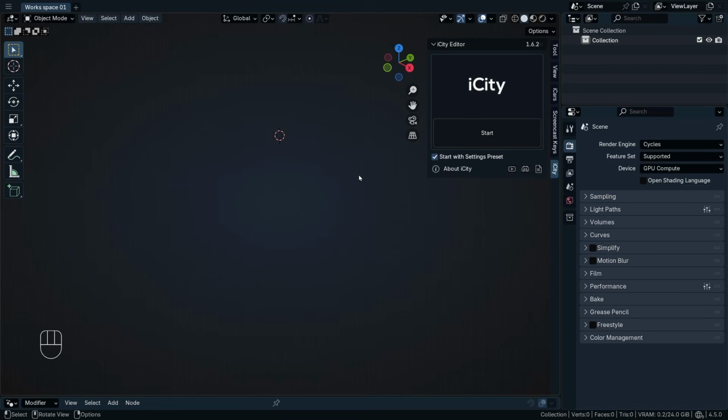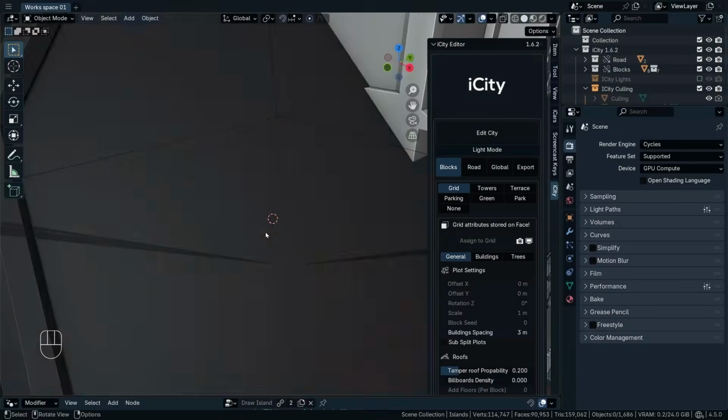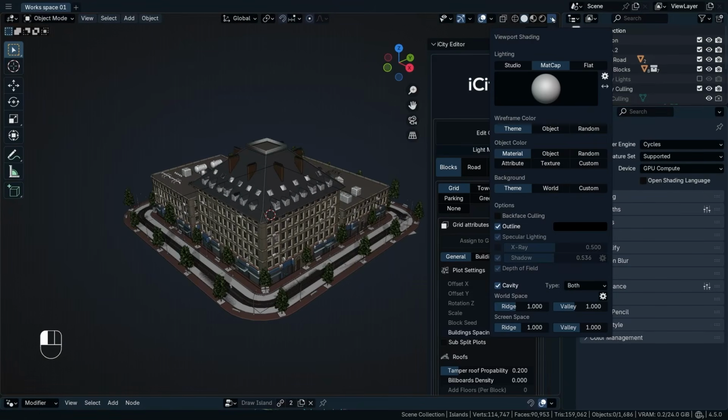Okay, so now in a new scene, I'm going to use start with settings preset and press the start button, which will give me all the trees and road lights and all that stuff. We're going to see the options you can deal with for these things in the future. As we can see, I have shadows on and cavity on, which, as I said, are heavy.